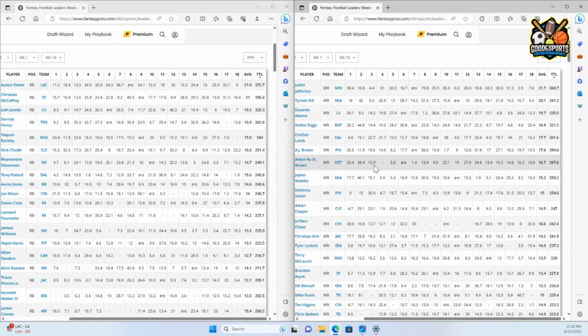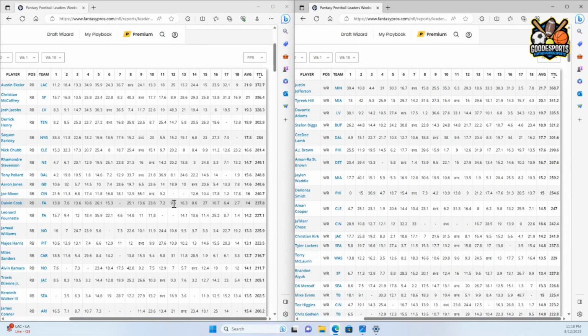Actually, guys, if you count the top 12 guys, you've got Amara and Ja'Marr Chase. Those are the only guys that missed. Only two wide receivers missed games last year. Well, you go over here to the running backs, you've got Derrick Henry that missed games. You've got Nick Chubb, Tony Pollard, Joe Mixon, Dalvin Cook and Leonard Fournette. That's a lot of running backs compared to wide receivers.